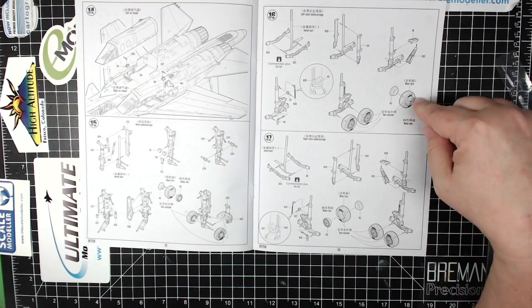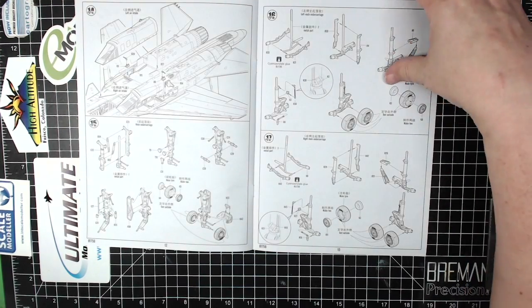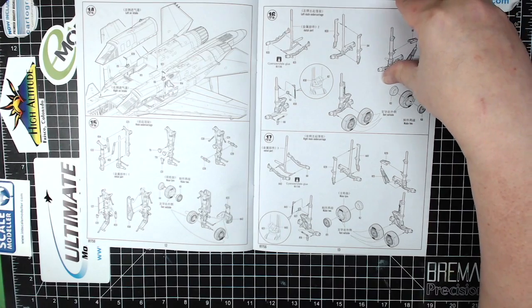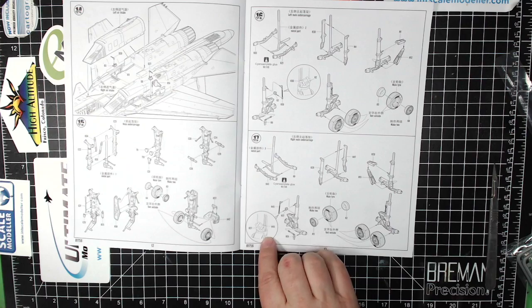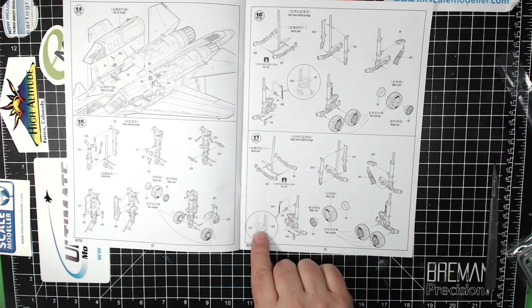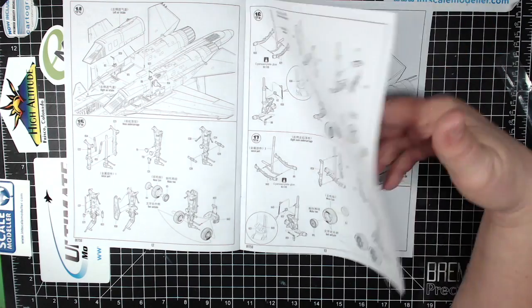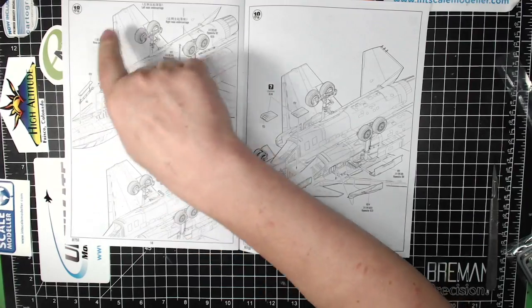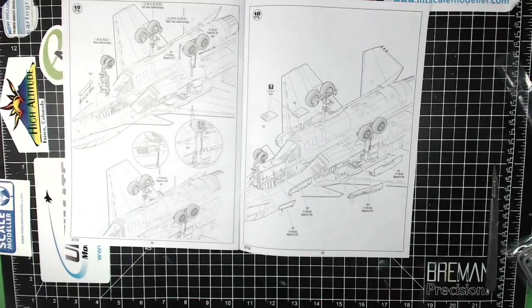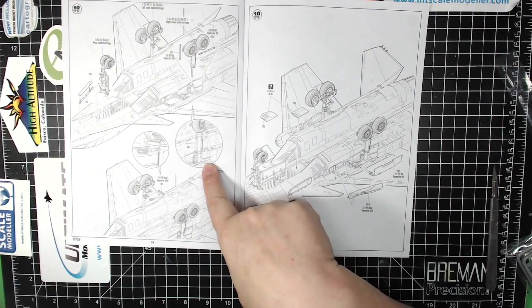Hubs go in, so you'll be able to paint the hubs before you put the wheels on. There's some very nice tiny detailing there. When you put these 2 pieces together, it's got to look at that angle right there. This landing gear could be a bit tricky. Put the landing gear in after it's primed and painted, I would. Close up of how it's going to look when it's installed.